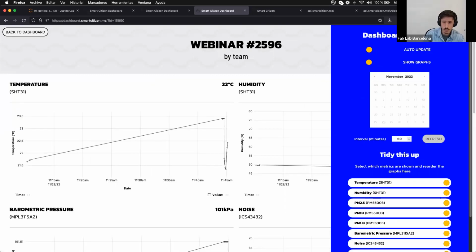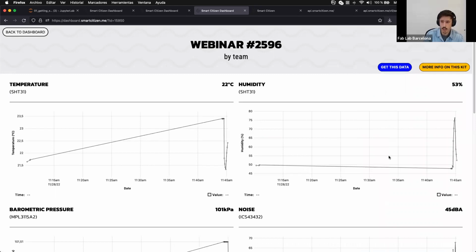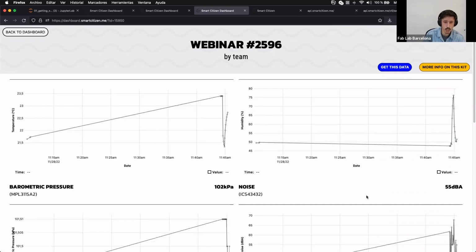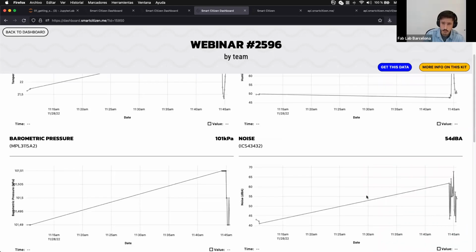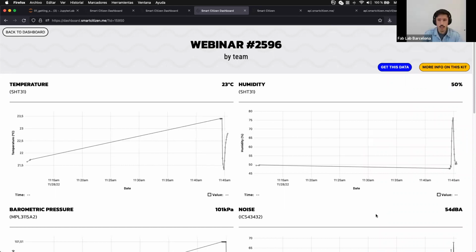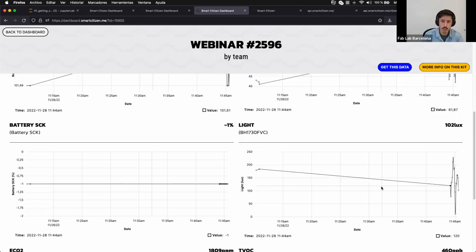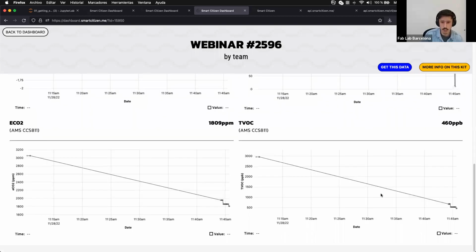So here you see, for instance, how that data is being fed into the dashboard in real time. It doesn't update the graph itself if you have a long time lapse, but you see that the data is arriving here at the very end as soon as we speak. So that can also be a useful way for you to make use of the dashboard and visualize data on the web.